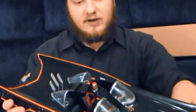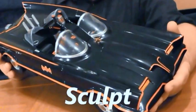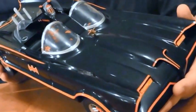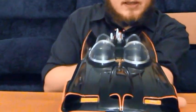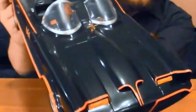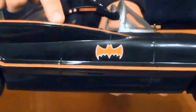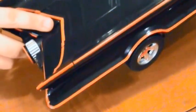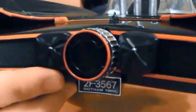You know, one of the absolute strengths of the 1966 Batmobile is that it is both beautiful and simplistic. It's not an over complex design, and that's just represented beautifully in the sculpt. Every smooth curve you see in the show is molded in. The doors don't open, but there are molded lines on the doors where the seams would be. Very small details like the trunk latch on the back. You have the turbine and even the parachute pouches.